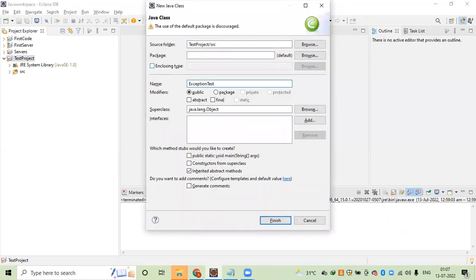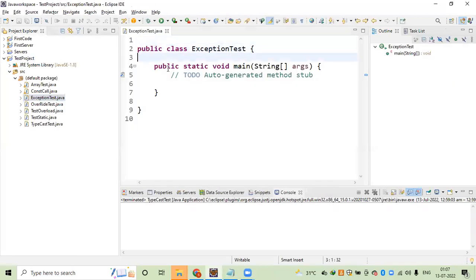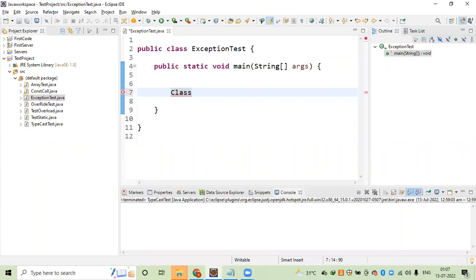Exception test. So for example, I'm just going to use a database. So in database, we'll have a syntax to add a jar file that is Class.forName. And there I'll need to provide that driver, com.mysql.cj.jdbc. Semicolon. So there I'm getting an error. And what that error is saying, maybe that driver is not available inside this code.